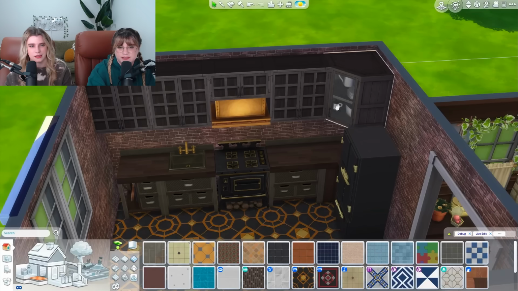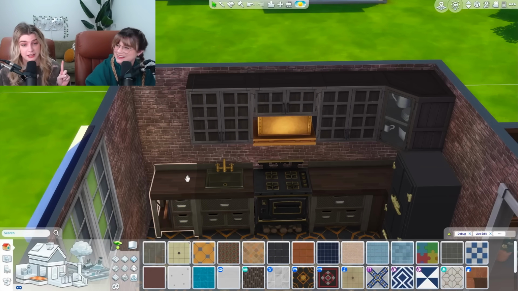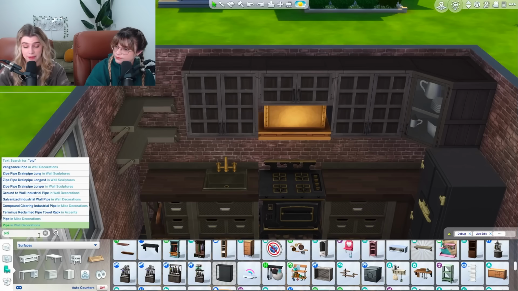Having this many cabinets is feeling kind of like overkill. You're right. I want a place to put knickknacks. We can get rid of this last cabinet and put in some open shelving. I can't believe you're the one who's suggesting that, and I would like you to remember as we try to style these. I think it's time to bring in the pipes.